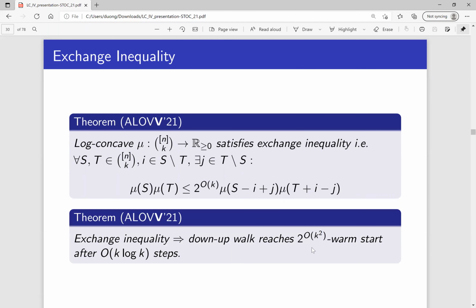And so after it reaches this mu star, then using the MLSI result by Cryan, Guo and Mousa, we will get that the random walk will mix in another O of k log k steps. And so our theorem plus the MLSI result is enough to prove a mixing time of O of k log k.